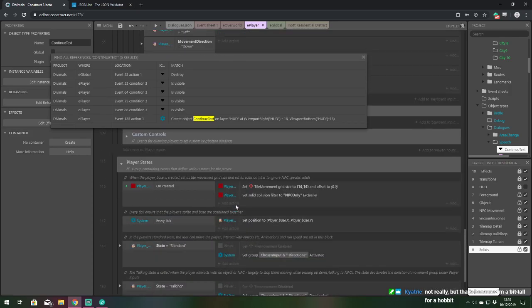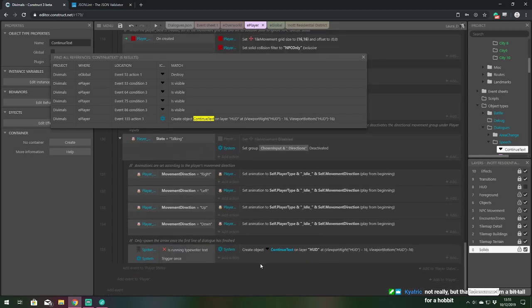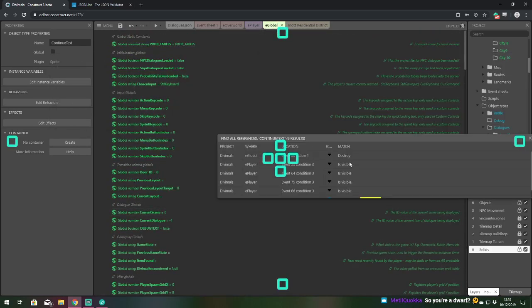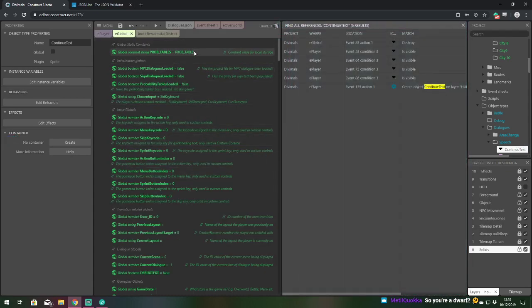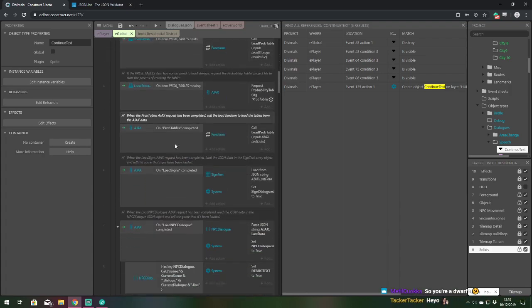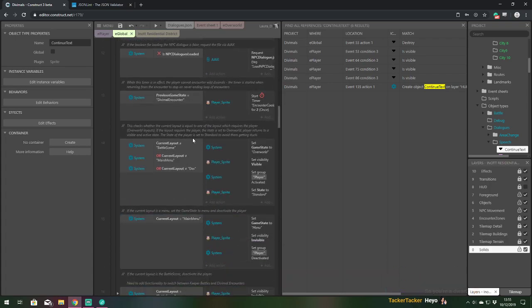135, that's in here. In the talking state. Is not running typewriter text. I put that in there? I suppose, yeah, because I have got a game state global, haven't I? So many global variables. So many. Current scene, current dialogue. Game state, I do. Good. But currently that's all just set based on layout name, isn't it? Yeah.